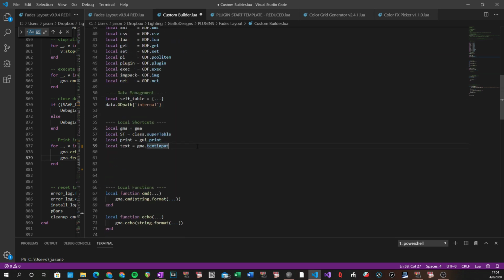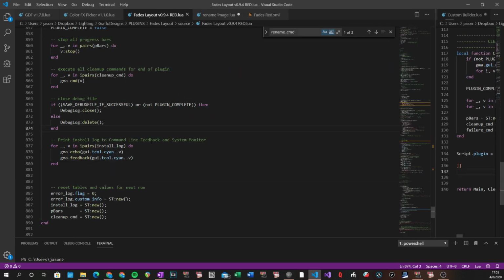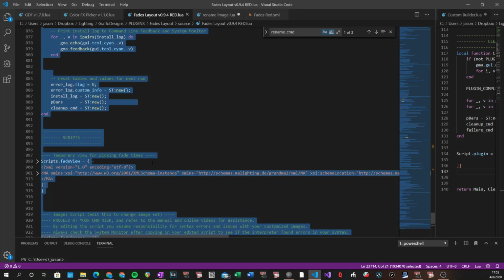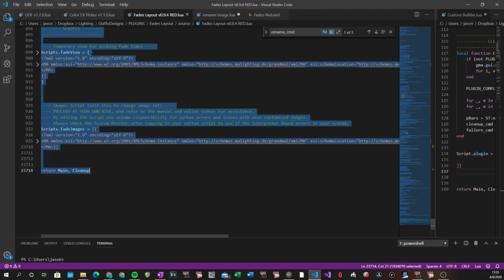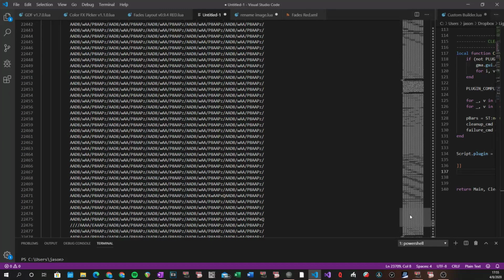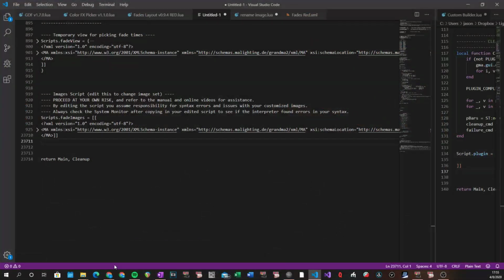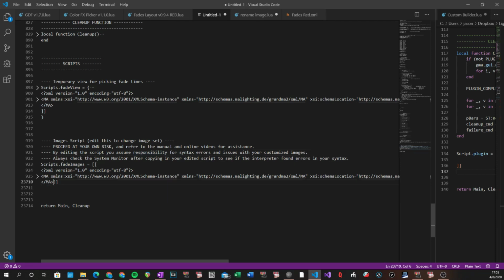Okay, so we need that huge plugin script in here. So we're going to establish scripts up here. Great. And then we're going to say scripts.plugin equals this. And now we're going to copy all this. Well, actually, let me copy this into a new file first, and I'll show you why. So then, can I still condense this? That'd be great. There it is. That was the thing that triggered it, was my collapse function. All right. So now we know that exists.